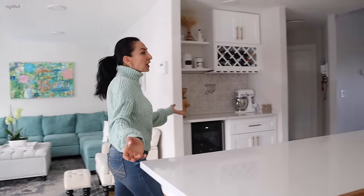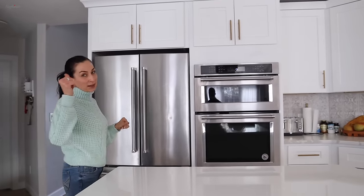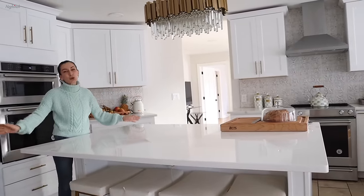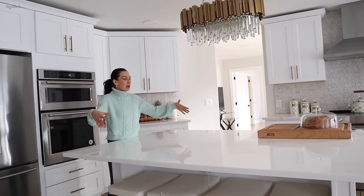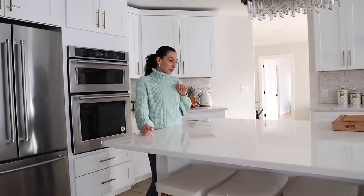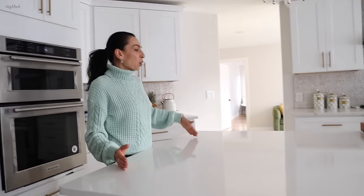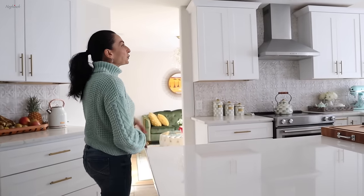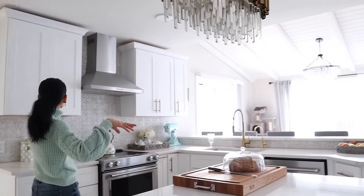This is our new kitchen, which is a little bit smaller than my old kitchen. The old one was actually very long and this one is more round — but to me it's much cozier because we can all kind of gather around the kitchen island. We ended up changing the island because it had a sink we didn't need, so we removed it. We also changed the chandeliers and the handles. We didn't do much because the house was ready to move in.